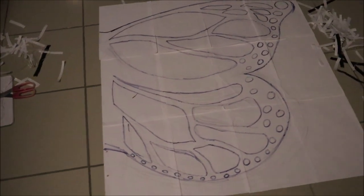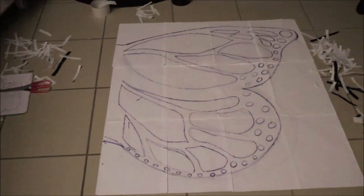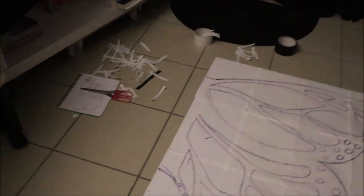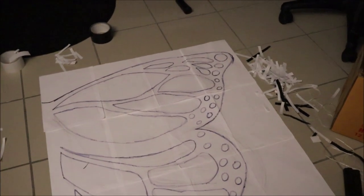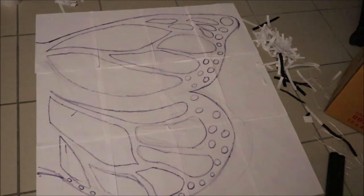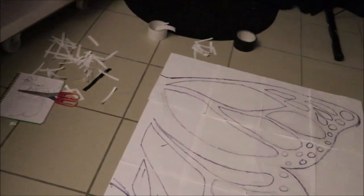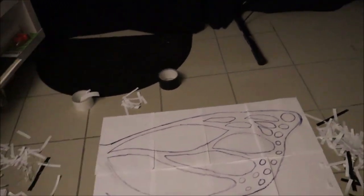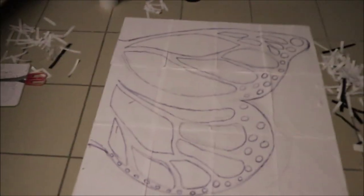So I use a marker to mark all of that because we're going to put the top of the trash bag on top of it, and then we like, I forget how you call it. Oh, never mind, I'll do it later. I'll show you how.